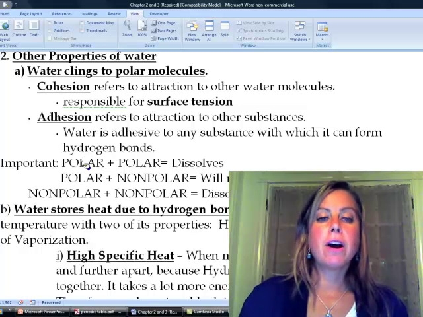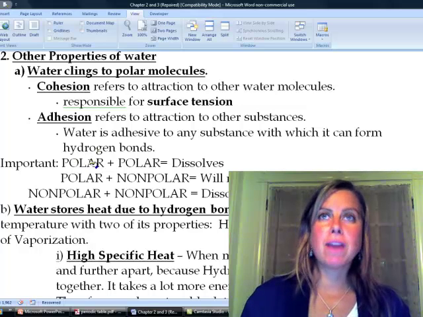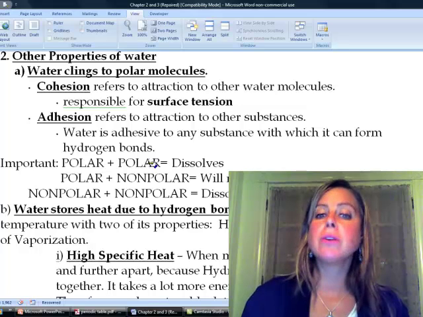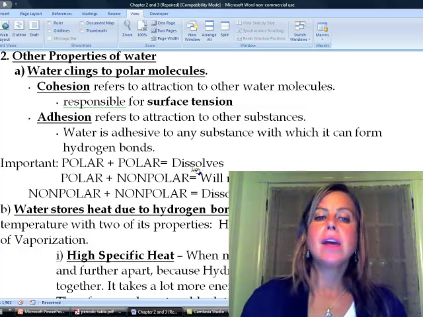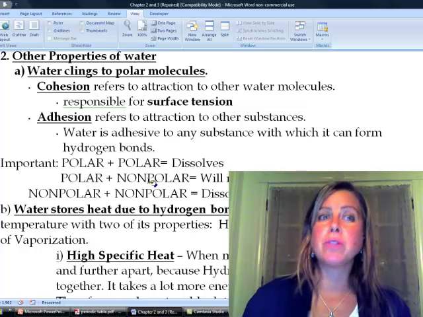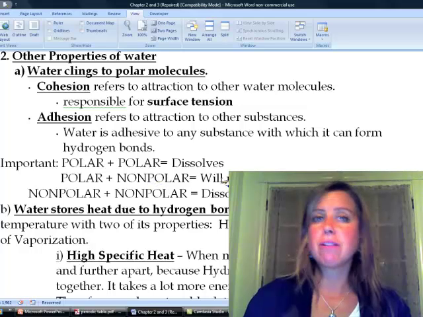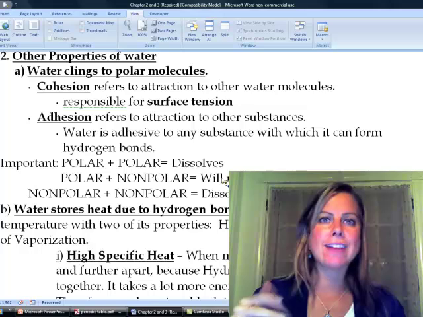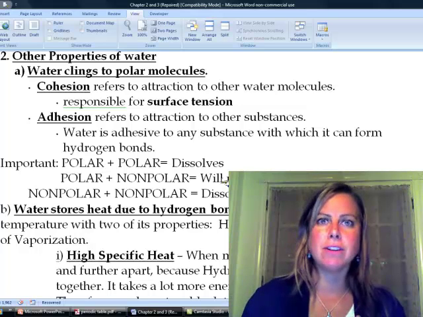Let's go through some examples. For the first one, let's say for polar, we've got water, and another polar would be ammonia. Those are going to dissolve, no problem. If you have polar, like water, and something that's non-polar, which would be like an oil, if you put those two together, they're not going to dissolve. That's because there's no charge on those fats that will allow the water to dissolve into it.